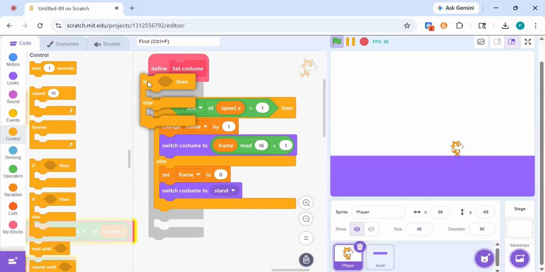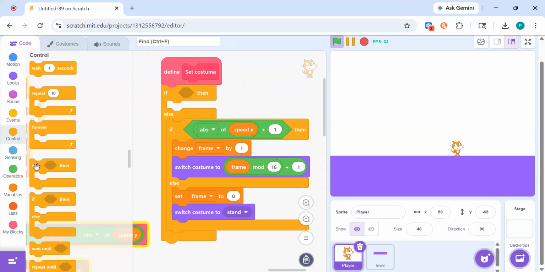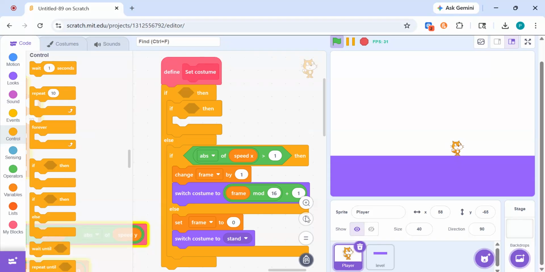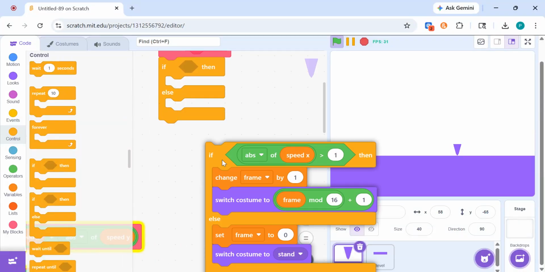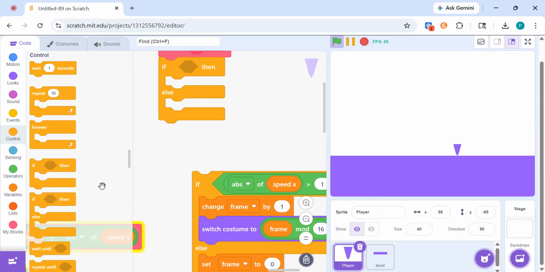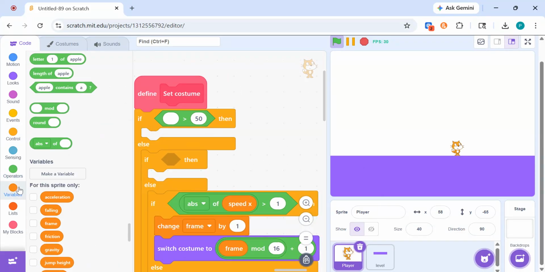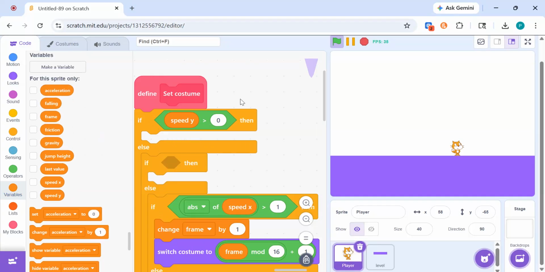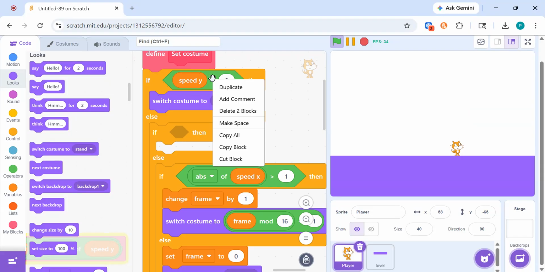Now, if and then the else, and here we're gonna put another if else and then put it in the sentence. Now, if speed y is greater than 0, switch costume to jump.